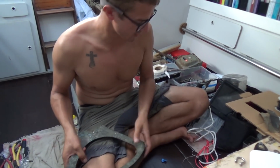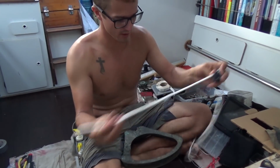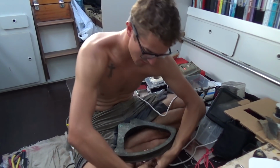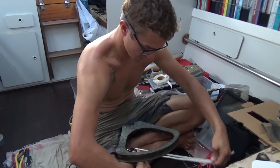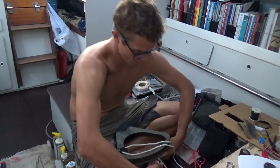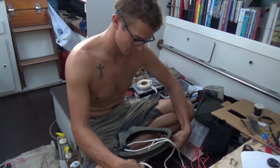But instead, I think I'll be able to install an eye bolt down here, and then on the other side have an eye bolt up here, so that the rope pulling in one direction will be on top like this, and the rope pulling in the other direction will be underneath like this, and we'll still have enough space that it's not going to rub. That's my theory. But by leaving one on the top and having one underneath, they're not going to chafe. Which is sweet.